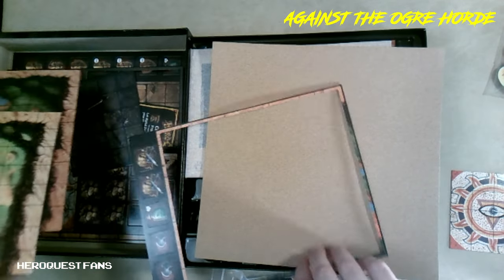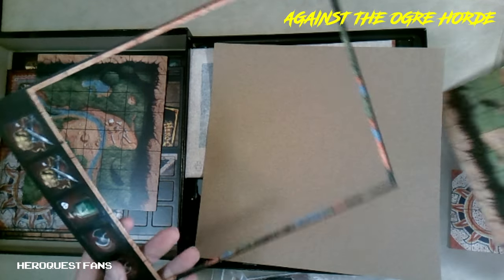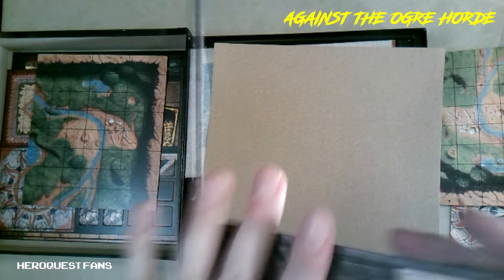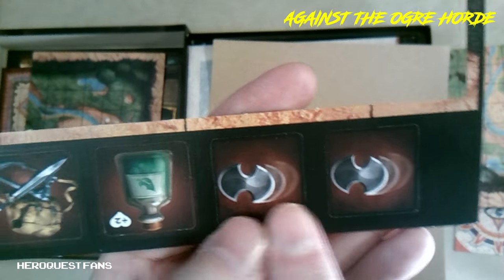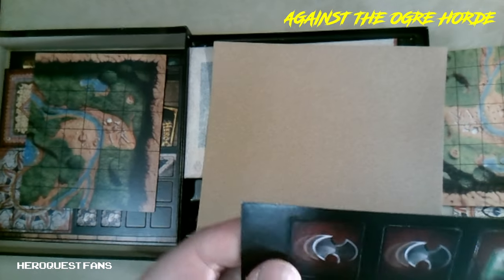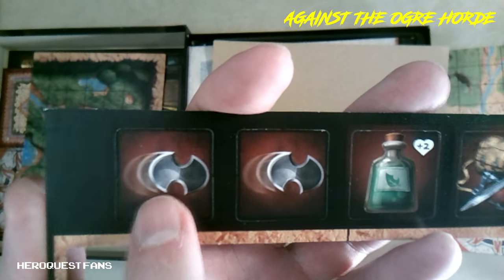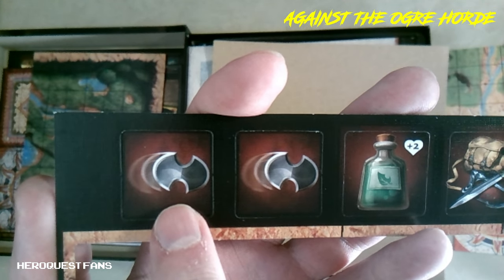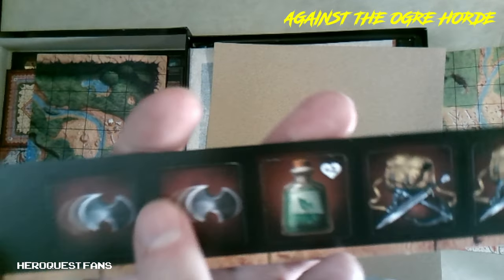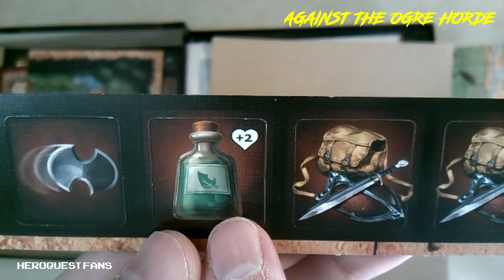All right, how we doing? Okay, so you pop this tile out. And you've got these, and I originally thought, because there's swinging blade traps in this expansion, oh, they put tiles to the swinging blades? That's interesting. But no, these are actually riposte. When you get this tile, it says you can attack the enemy right back. So they attack you, and you play this, okay, and I attack you right back. There's your potion for plus two again.